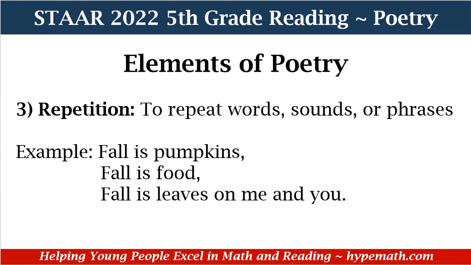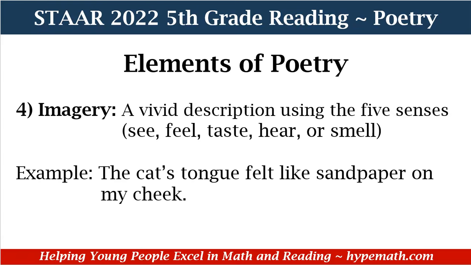Repetition, to repeat words, sounds, or phrases. Our example says, fall is pumpkins, fall is food, fall is leaves on me and you. The repetition is the repeat of the word fall. Next, we have imagery, a vivid description using the 5 senses, which are see, feel, taste, hear, or smell. Our example says, the cat's tongue felt like sandpaper on my cheek.